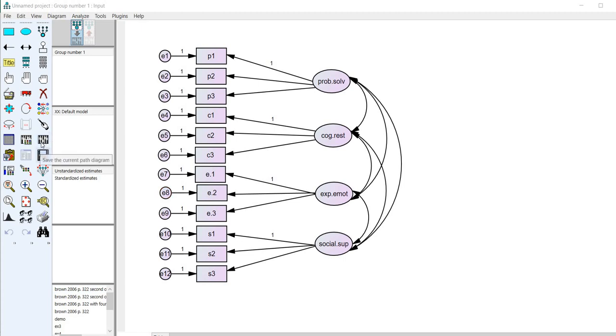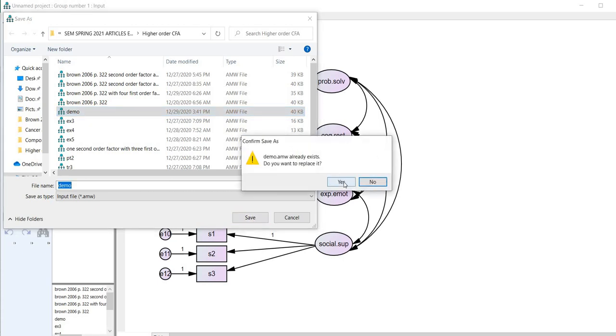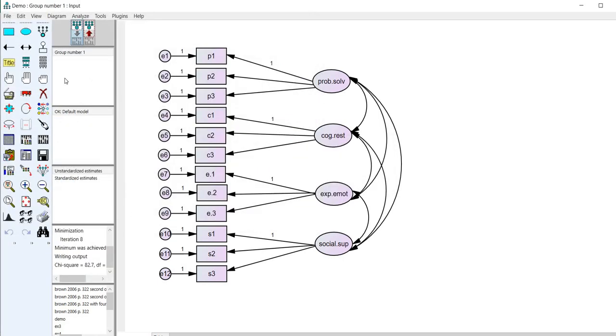So I'm going to go over here and click on Calculate Estimates, and it's probably going to ask me to save the file. So I'm going to click on that, and we'll just call this demo. Actually, I'll save over a previous demonstration, so I'll click on demo right there and save over that. So there you go. Now the analysis is run, and when I click on this little tab right here, you can see that we have the unstandardized estimates represented first, and then the standardized estimates are represented next.